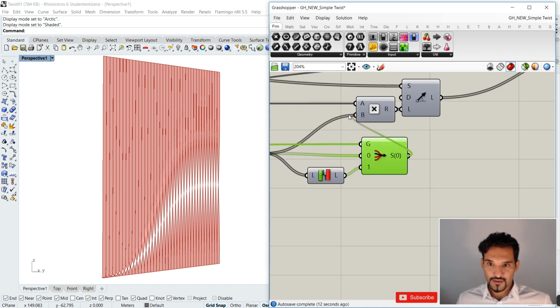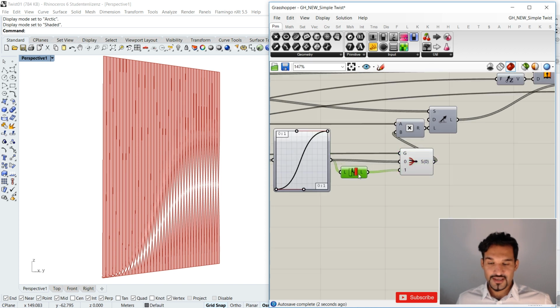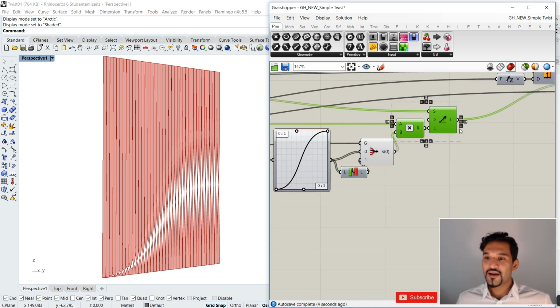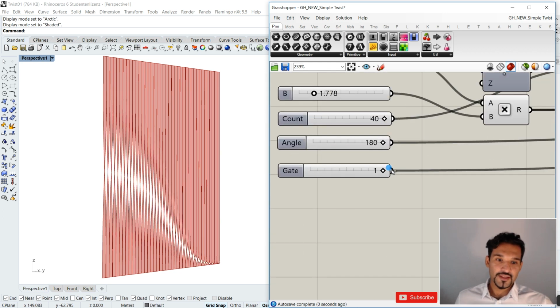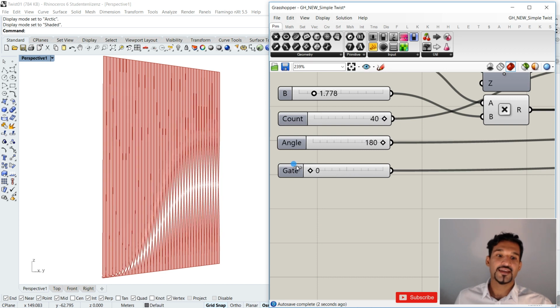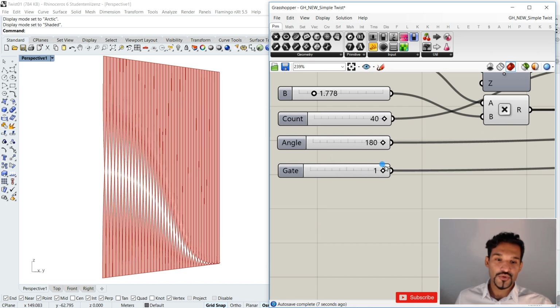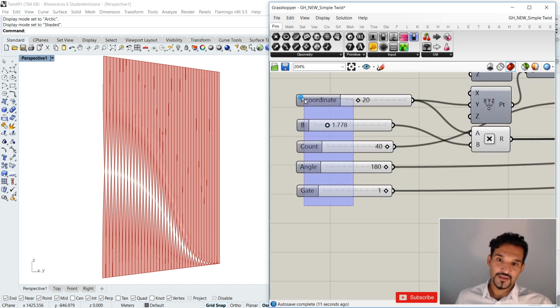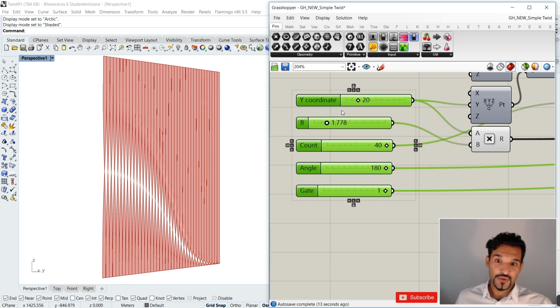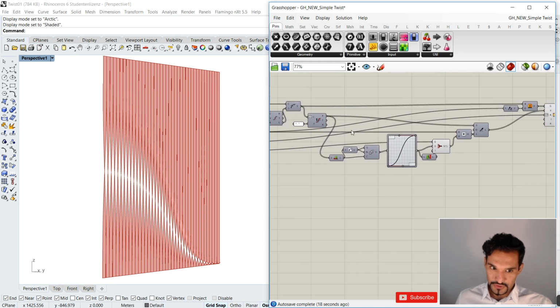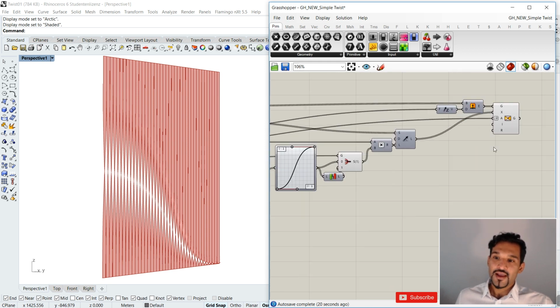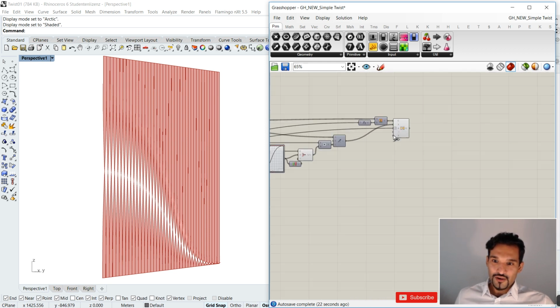And I just put this up here, and you see now, nothing has changed. But if we go back to our master controller here, if I now flip the gate, the list has been reversed. And this is quite nice for you if this is a design option. If you say, hey, how does it look if it's reversed? This is how you could do it. And in general, the stream filter tool is a very powerful tool that you should know as well. Okay, so we are almost there.